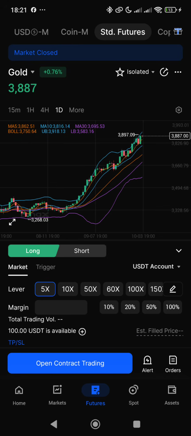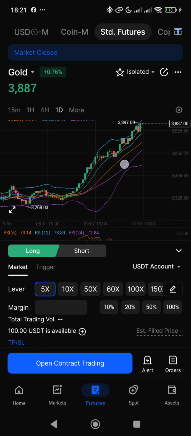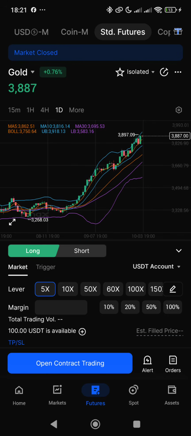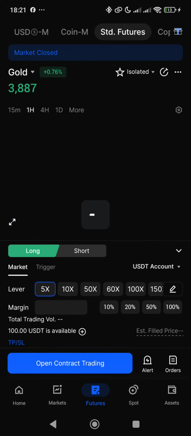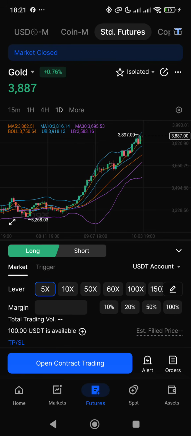So basically it will open for you this interface where you can now place your order and all that. Just to clarify, when it comes to standard futures, I know most of you have been using brokers and the forex market, and BingX allows you to do everything within the same platform. On the upside, as you can see, we have leverage, and we have the time frames. You can analyze the market based on different time frames. You have 1 hour, 15 minutes, 1 day and all that.